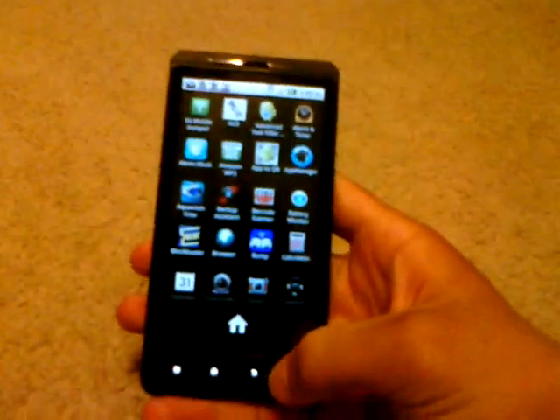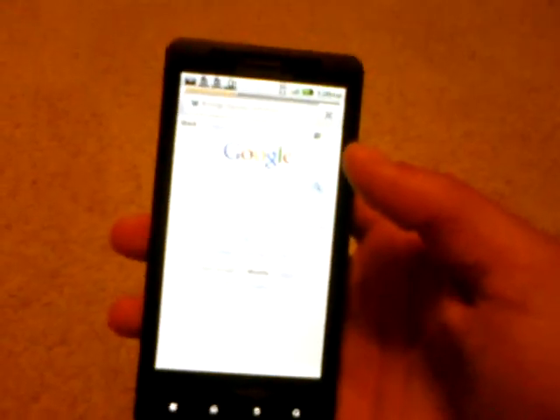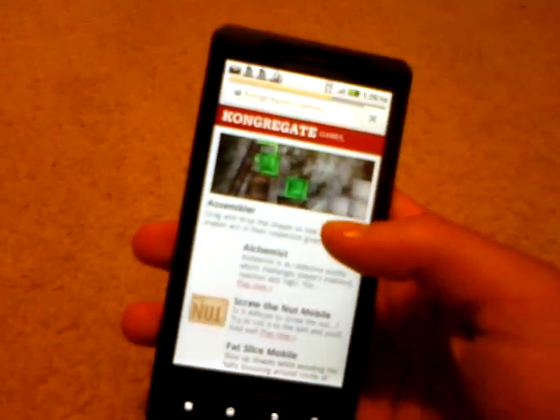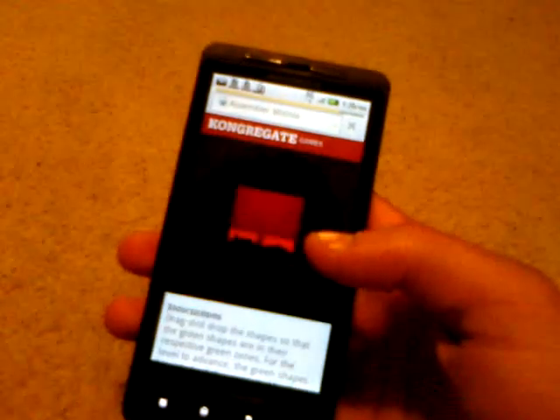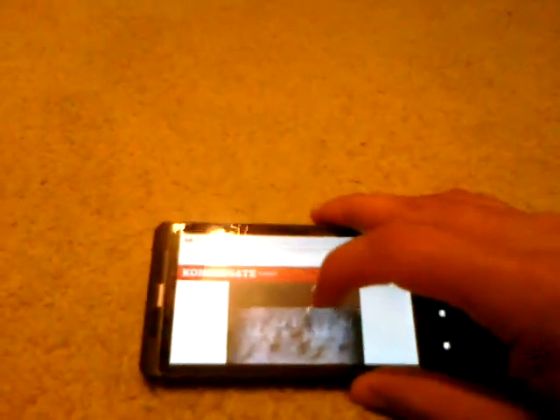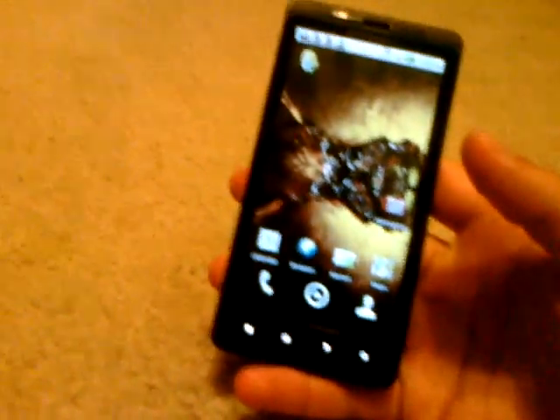I know I have 2.2 on here, and I know this other guy named Shane — he has 2.2 on his X. Those are the only two people I know with it; otherwise everyone's running 2.1. Earlier I showed a video on Congregate playing a game, very nice. One of the reasons Apple won't allow Flash on their devices is because games are a huge moneymaker in their app store, and this is a great way for an end user to not pay for a game but still get a fantastic experience on their mobile. Those are some of the quick features I've been noticing on my 2.2 build on the Verizon Motorola Droid X, one of the nicest smartphones on Verizon right now.